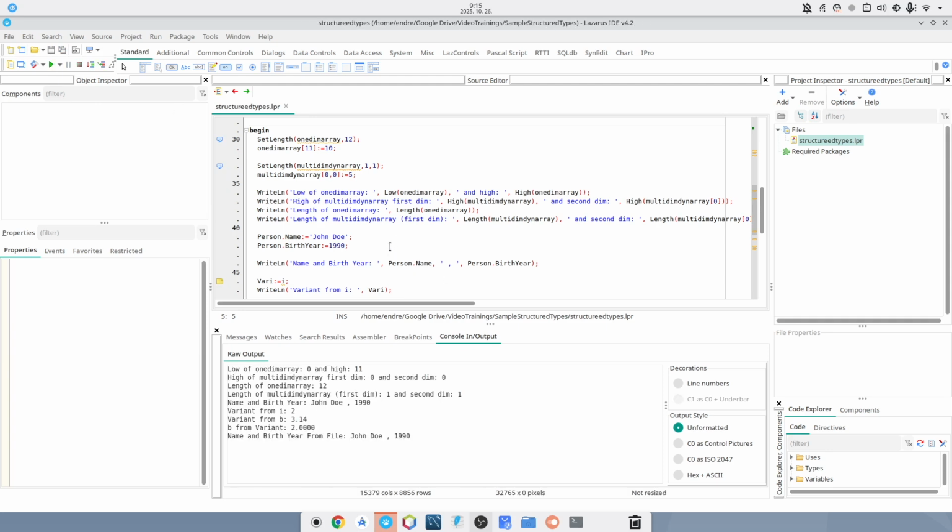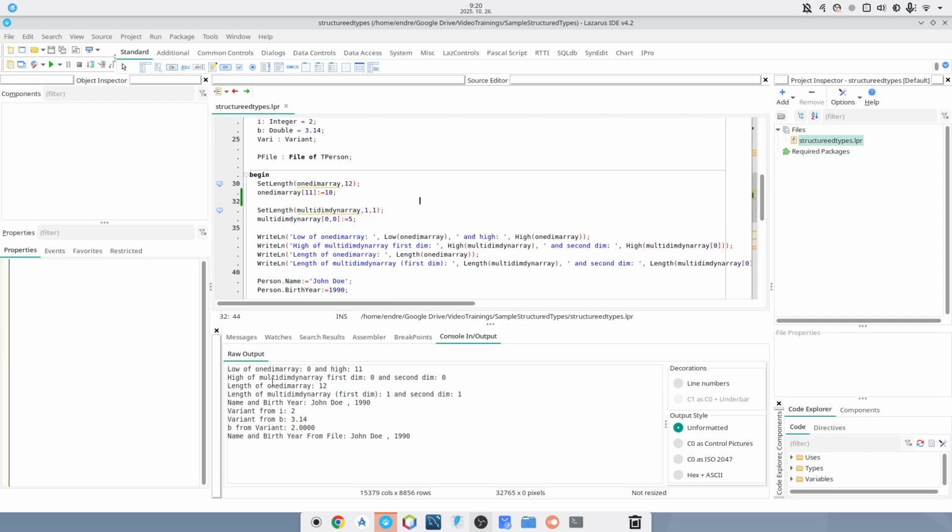So if we go through the application again, as you can see, I set the length here for the one-dimensional array, and then I was setting the value to 10 at the 11. And when I was reading out the lower and higher index values from this array, I get a 0 and an 11.